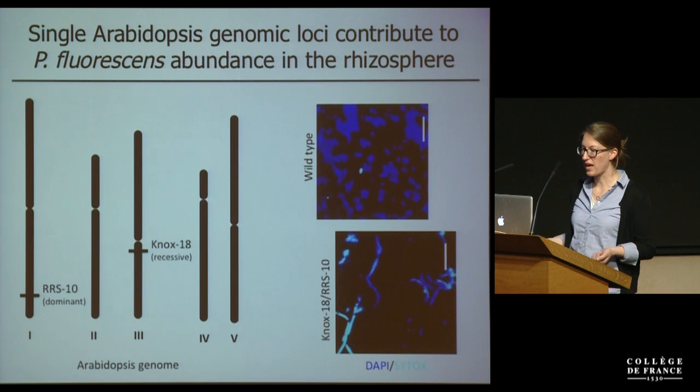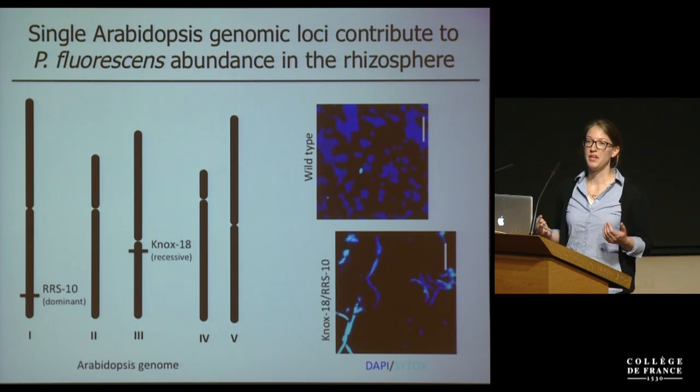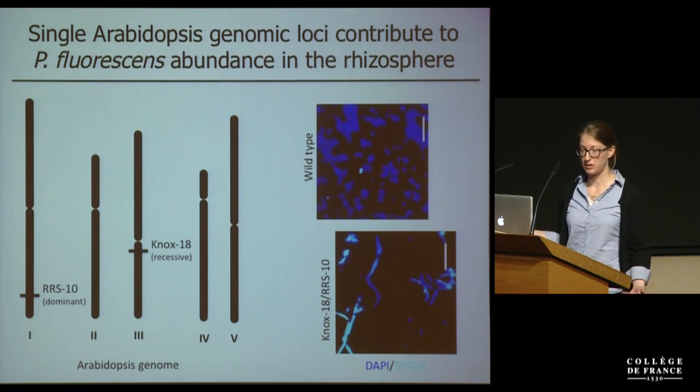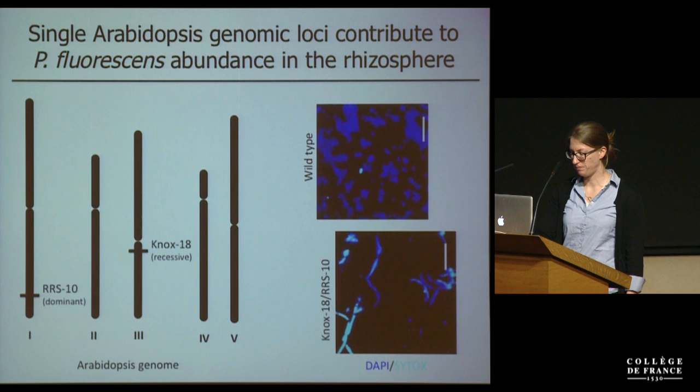So what it looks like we have here is an antimicrobial that is specific to Pseudomonas, right? That's the only shift in the rhizosphere microbiome. It's just Pseudomonaceae. So going forward, we're using a combination of genetics to map the genes and then biochemistry to try to identify this putative novel antimicrobial.